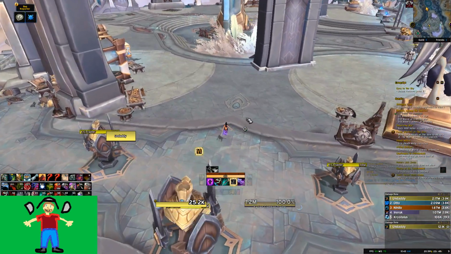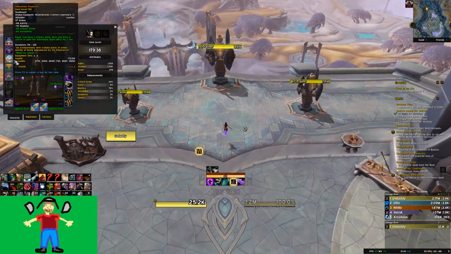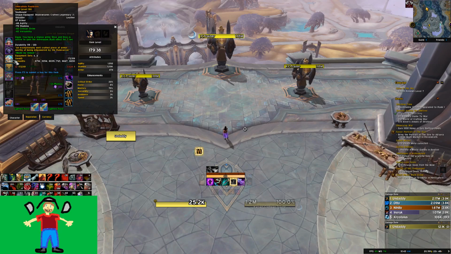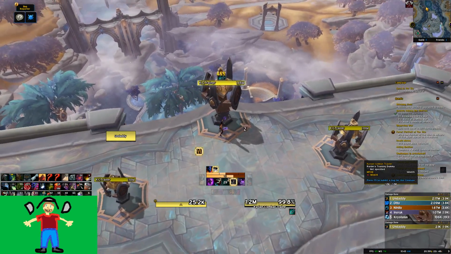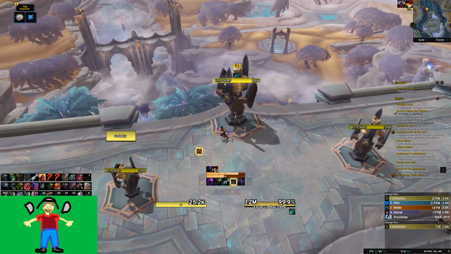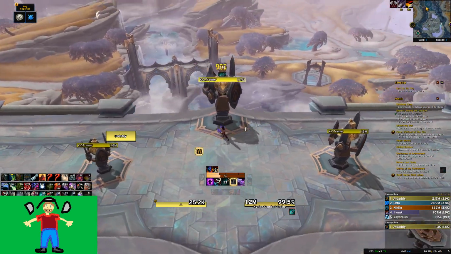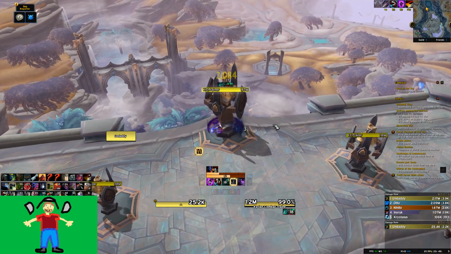But anyways, one of the legendaries that we found for Rogue was Celerity. That's what I'm wearing currently. What this is, you have a chance while Slice and Dice is active to gain the Adrenaline Rush effect for 3 seconds. And this is an Outlaw legendary, obviously, because it's Adrenaline Rush. But what we found out yesterday, if you watch my buffs up here, is the effect works for all 3 specs, because all 3 specs have access to Slice and Dice.